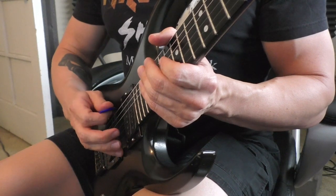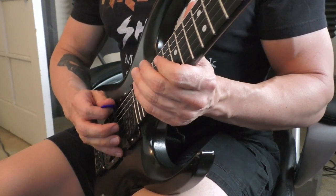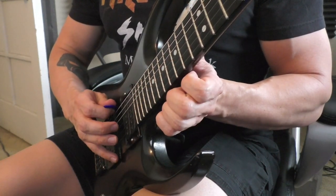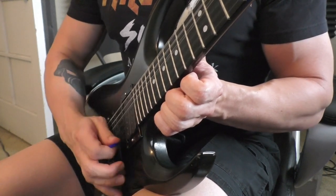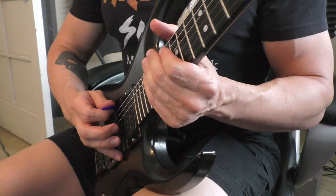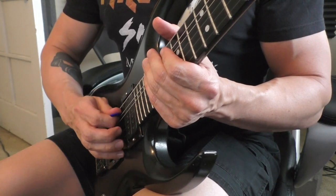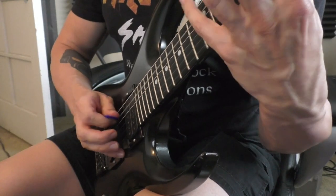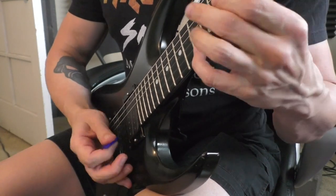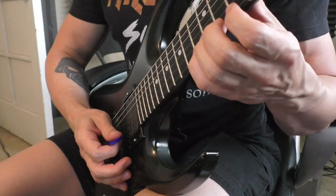After I started teaching, my thought process of picking fast was to think about just going straight down and up in a straight line. Well, it doesn't really work that way. Nobody ever just goes straight down and up. A lot of people will have this hooking motion. And I am exaggerating the motion right now just to make it easier to see.